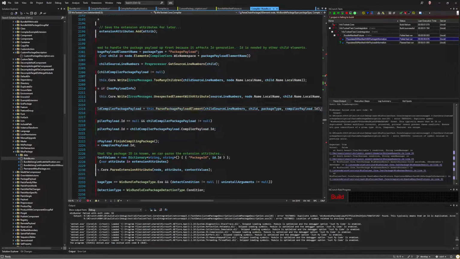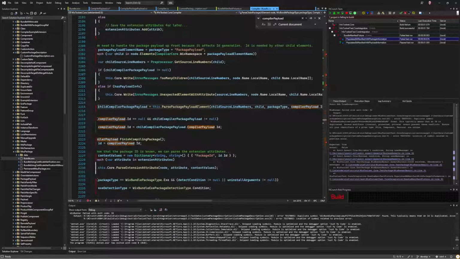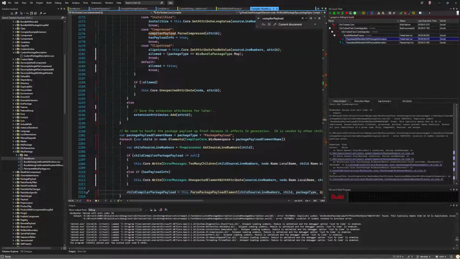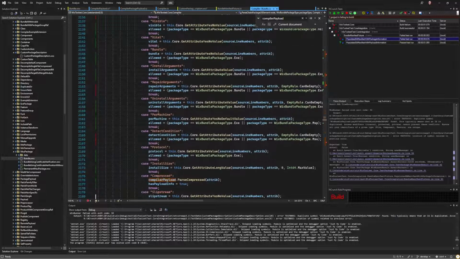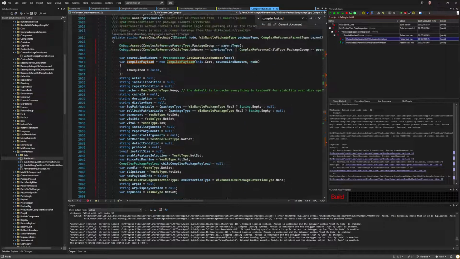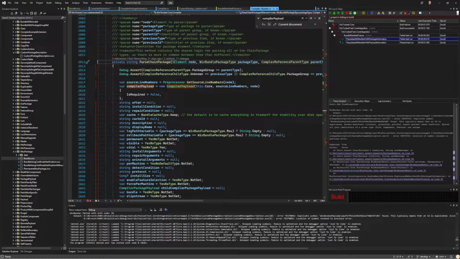Let's see, is that true? Compiler payload ID. Right. I want the parent ID, so I'd have to pass that down. This is getting a little uglier.